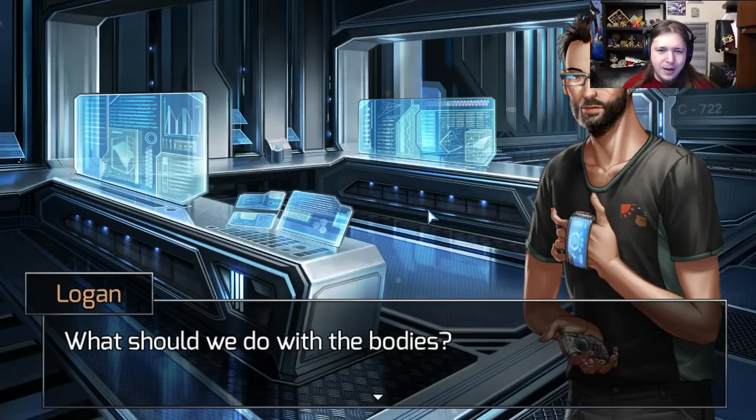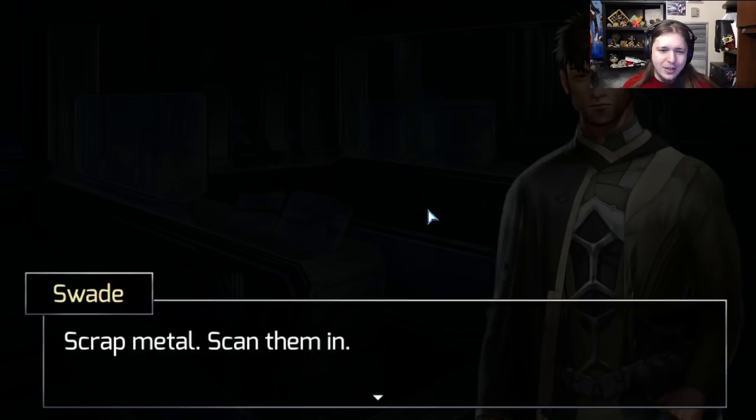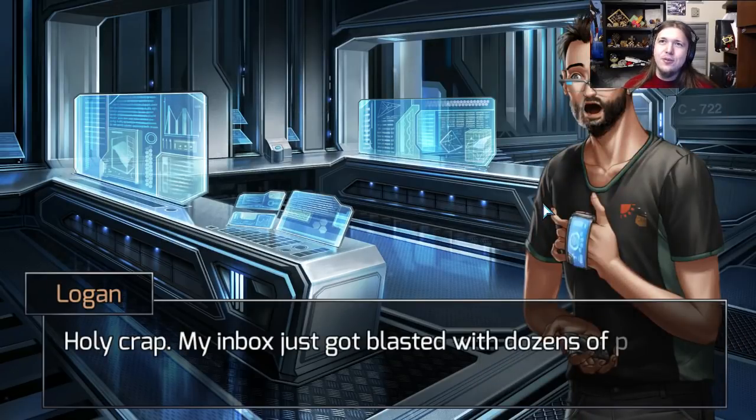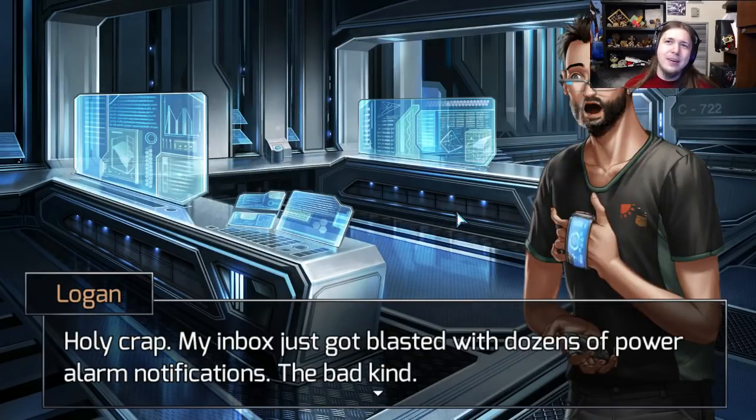"What should we do with the bodies?" "Scrap metal, scan them in, and oh! The lights have gone out." And the thing that really makes this scene is that the music is also cut out, and suddenly it's super silent. And of course we've darkened the background. "What the hell? And back on. What was that, a power surge?" And I think that the noise for the power going back up is literally the sound effect for Steel Forge or something, or we might have reversed it, I don't remember. But it's just a sound effect stolen from the game. But we used it in the cutscene.